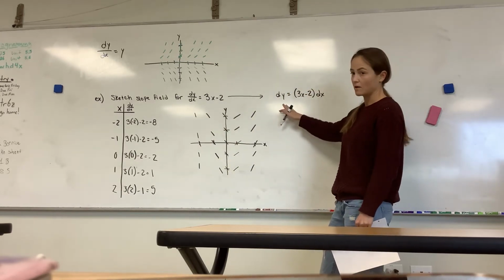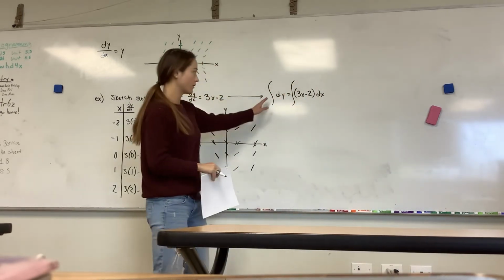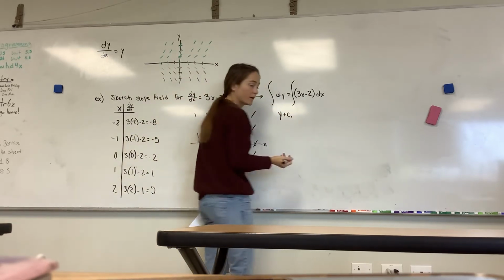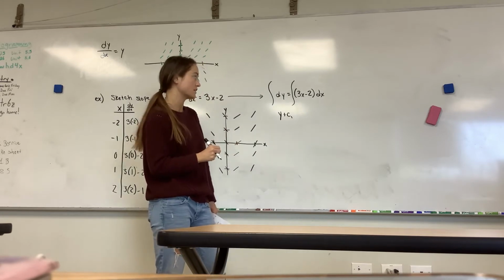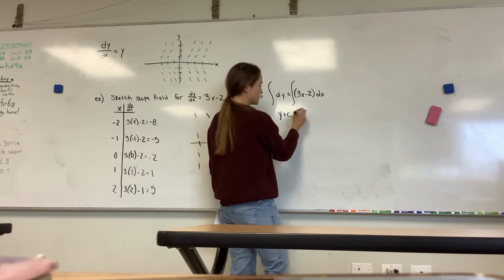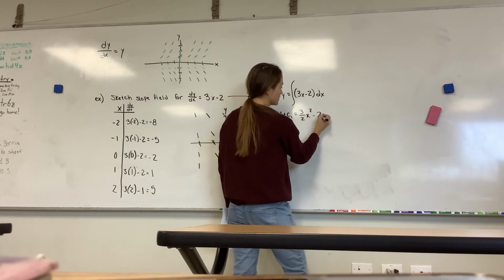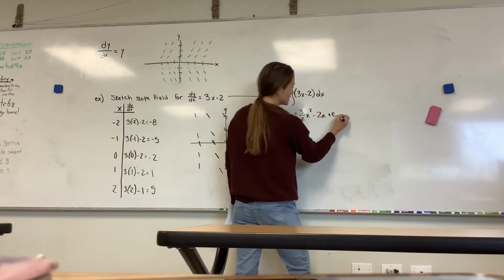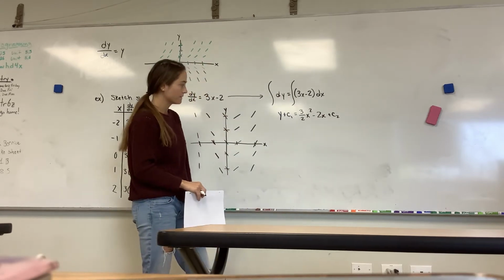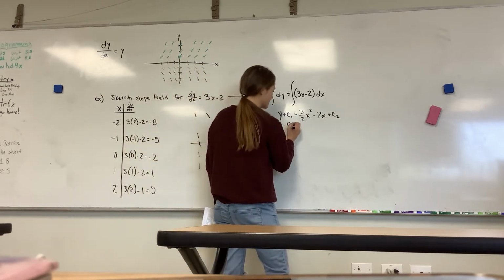Now, if I integrate both sides, I have the integral on both sides. The integral of dy is just y plus, we'll say c1, because it's some constant, but I don't know what the constant is. And on the right, I have this integral, so that is equal to 3/2 x squared minus 2x plus some c2 constant, right? Because we have no bounds of integration on either of these. So if I solve for y, I would subtract c1 from both sides.